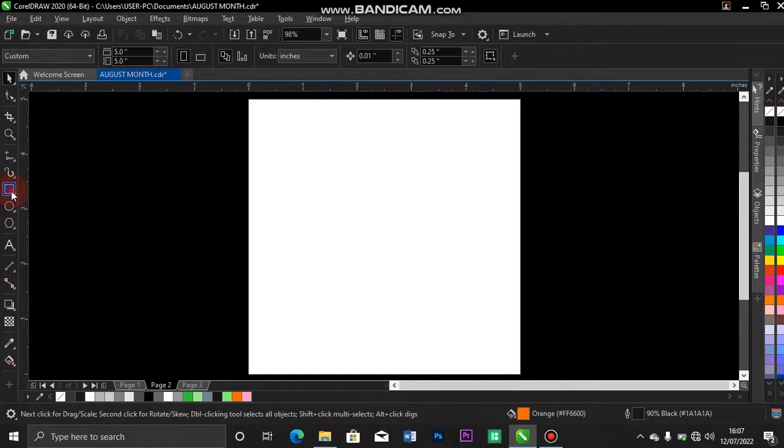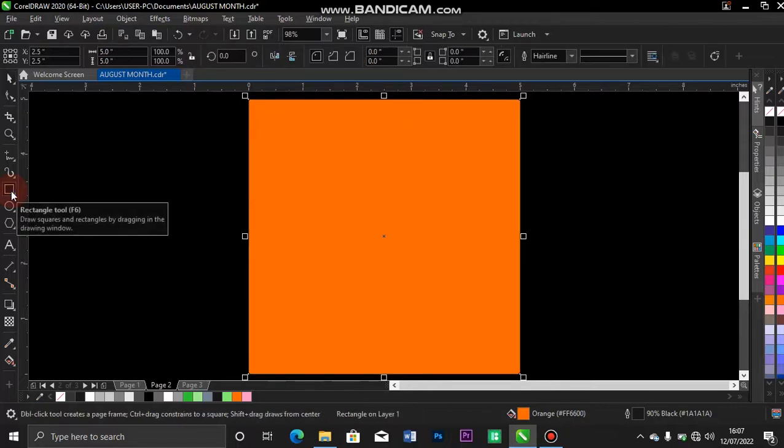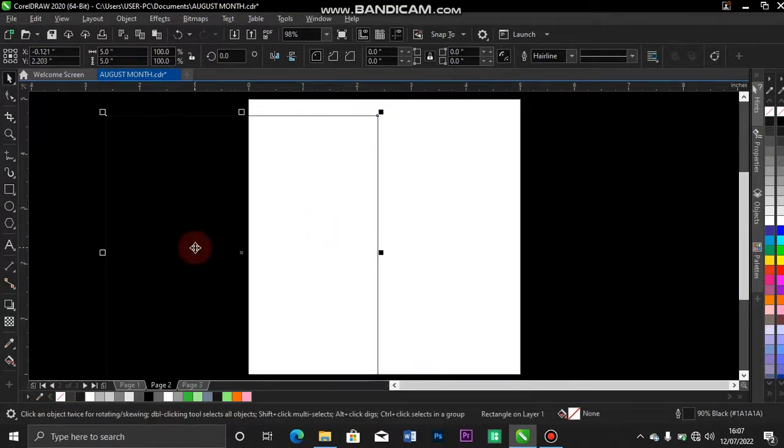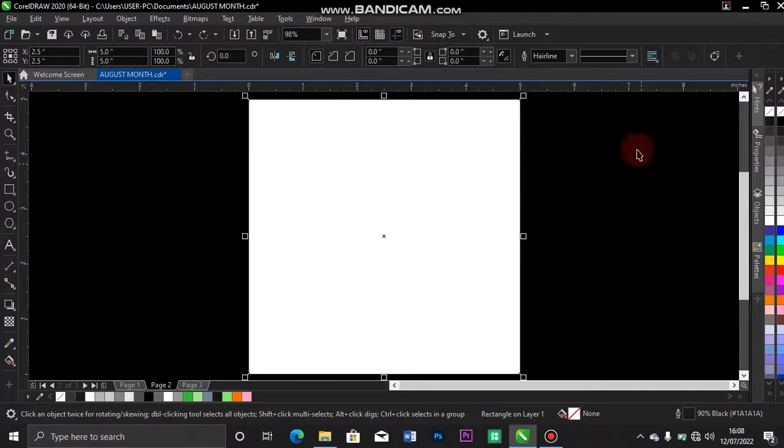By doing that, you can click on your rectangular shape. Let me just remove the orange. So this is my outline now. This is where I'm going to be doing all of my design. When I come back to this place, I right click to remove the outline, or I simply come over to this place to remove the outline by clicking on none.